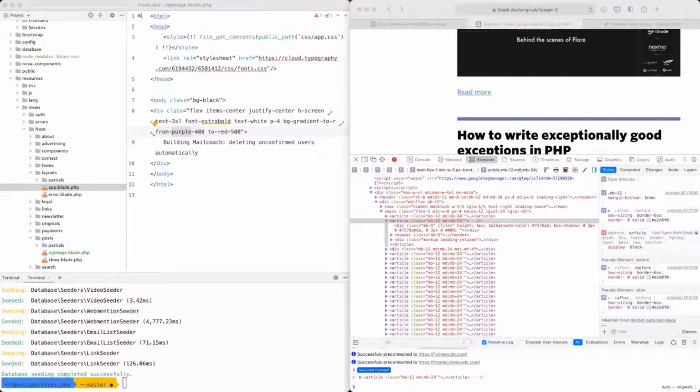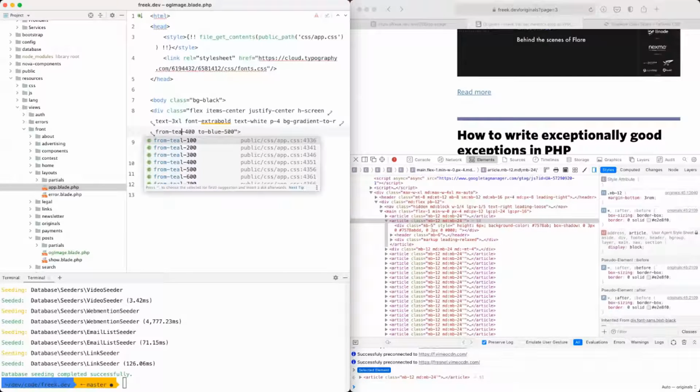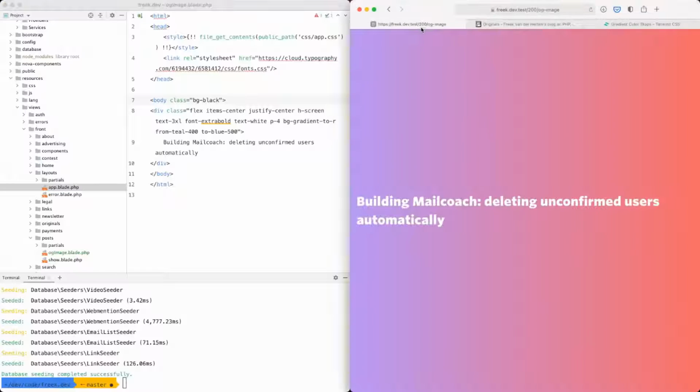Okay, I'm going to copy paste that. Teal. And what is it? 400 to 500, Felix says. Looks nice. See that? Yeah, that does look nice.